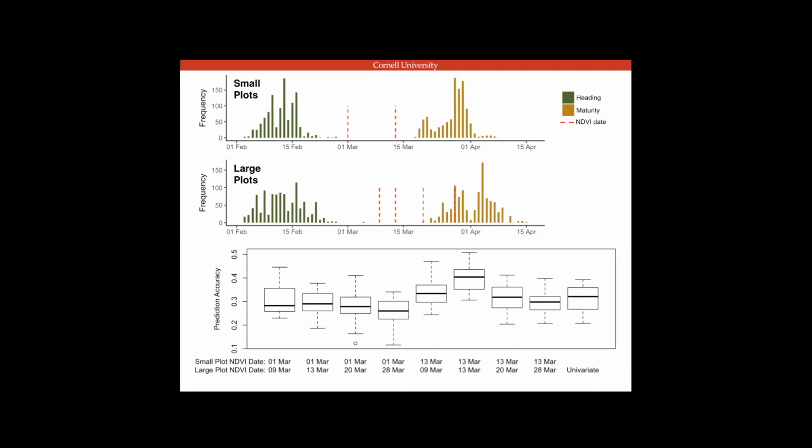Certainly it takes time to process the imagery, so to have phenotypes in the hands of the breeders at the time that they're going through selections, you might have to start earlier. So it'll be interesting to see what the results come out as next season, if it's only grain filling that is the time when we can phenotype effectively.